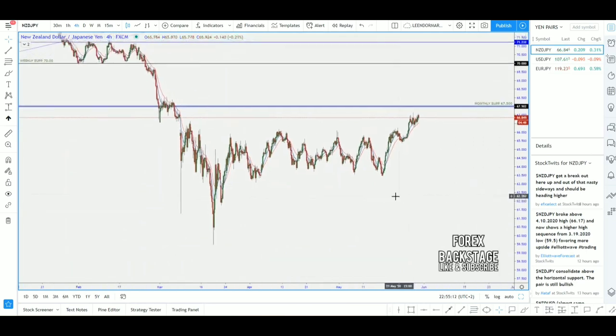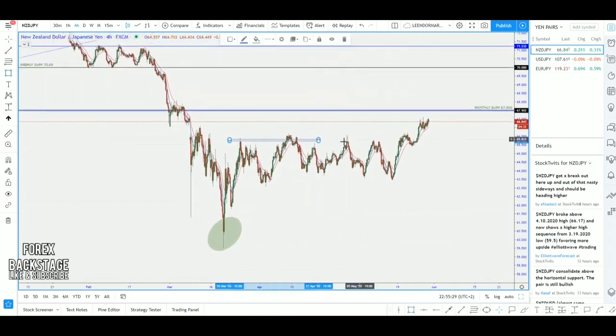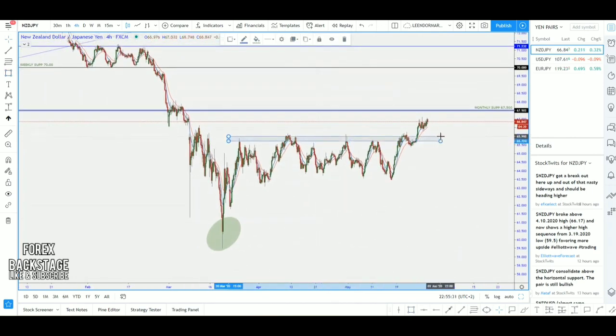You can see that the market is actually setting up for a bullish run. How do I see that? I see that by looking at this low. Looking at this low, you do see that we've got this low and we've got that high, which in this case, that high then became a ranging market. So this whole high then became a ranging market, and that higher low also held.